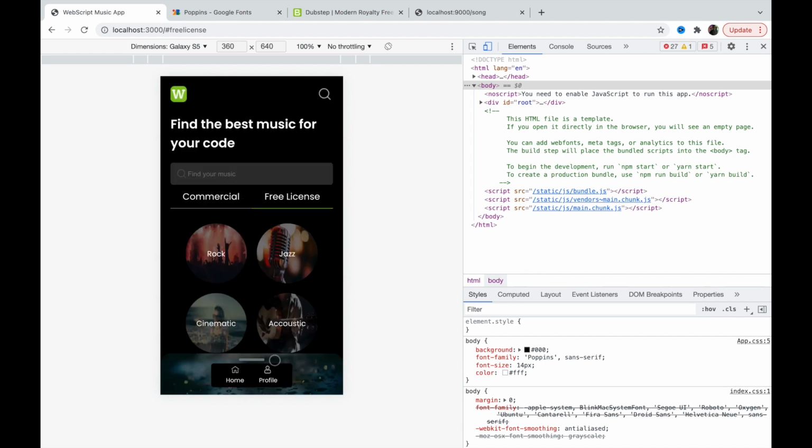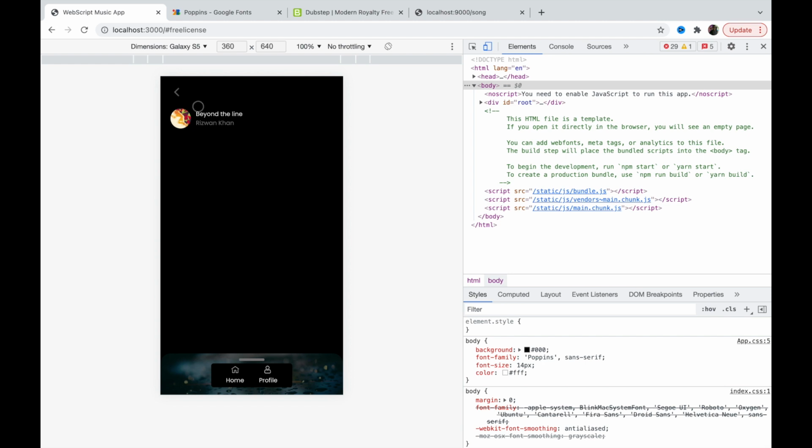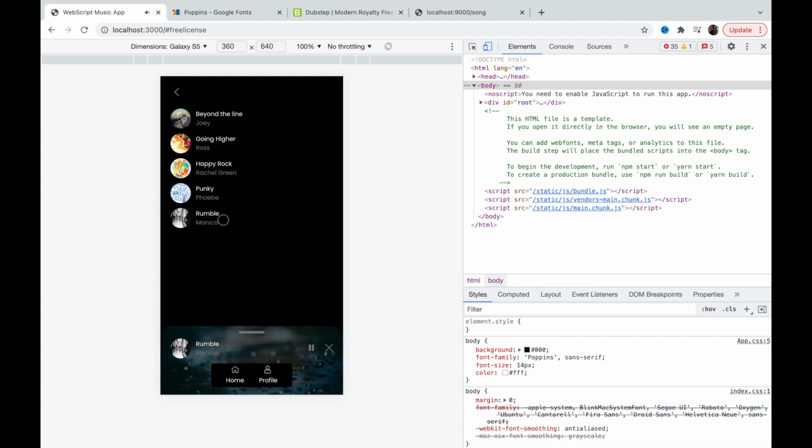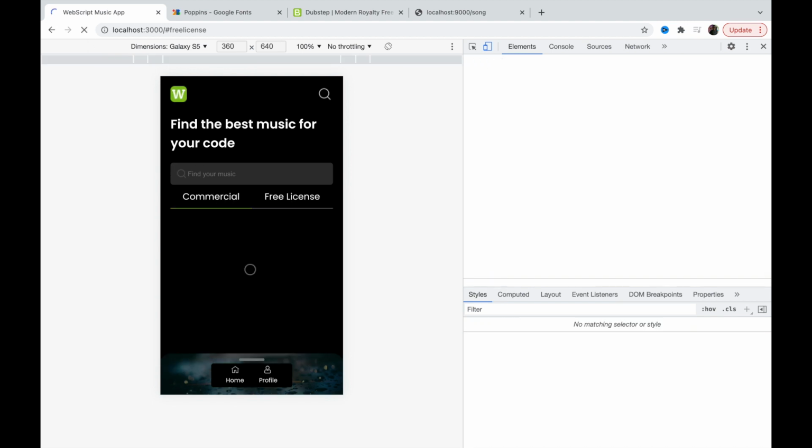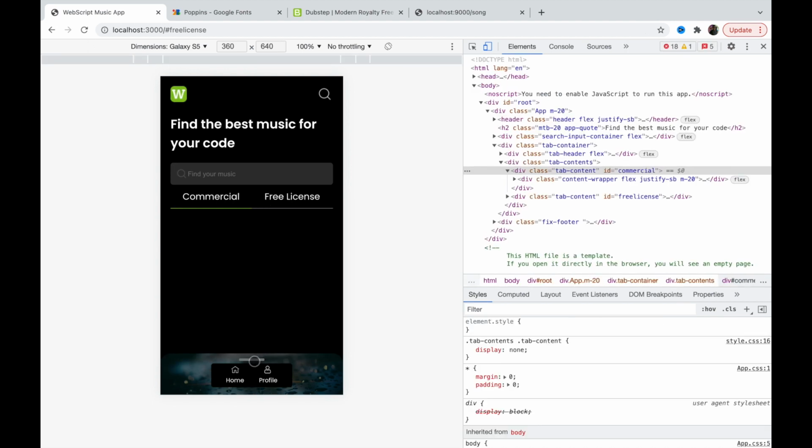And also this footer fix, we have added a transition in the first part of this video, but that is also not working anymore. If you go and play any music, right, then this mini player will pop up very immediately. Let me show you the example. If I'm clicking on this rumble and it is coming very fast, no transition at all. We have to fix this transition, as well as if no audio file is selected, then we should not pop this up. Let's go and fix it.